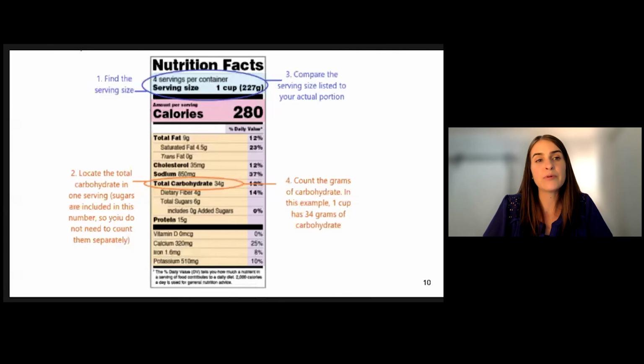So as we're looking at the labels, the steps we're going to take as we put all this together to identify our carbs and our portions are to first look at the serving size. Then second, we're going to go down and look at those total carbohydrates. We may take a look at that fiber, look how much added sugar is in the product. And then we're going to compare that amount to what we are eating or what we plan to eat, and then count our carbohydrates accordingly.